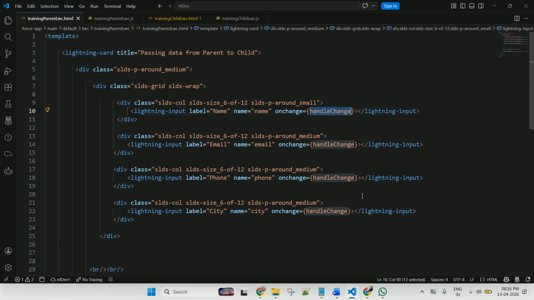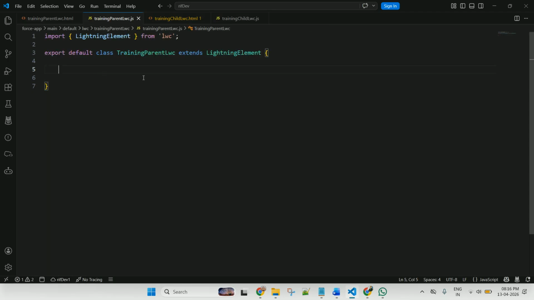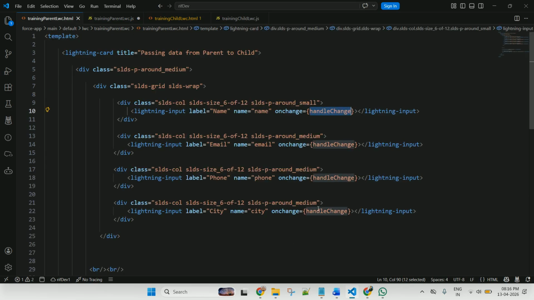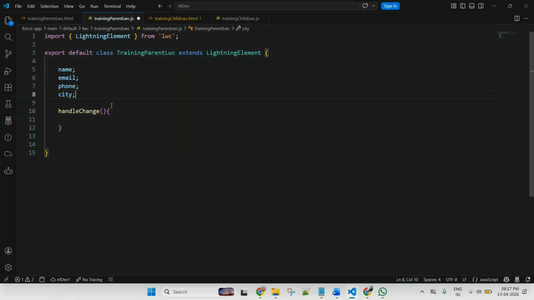So first let me create a function, handleChange. Let me create variables name, email, phone and city. There are four input fields, so I created four input variables, so that we can store the current input field value into these variables.